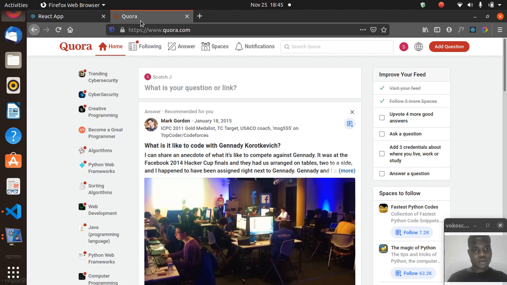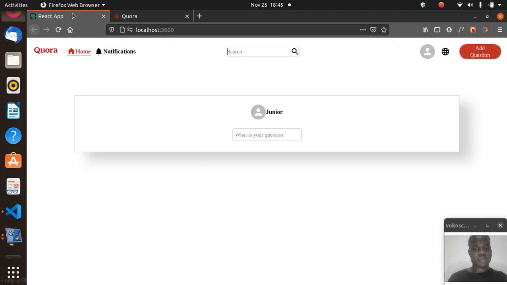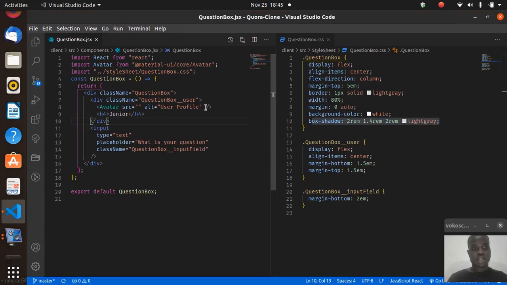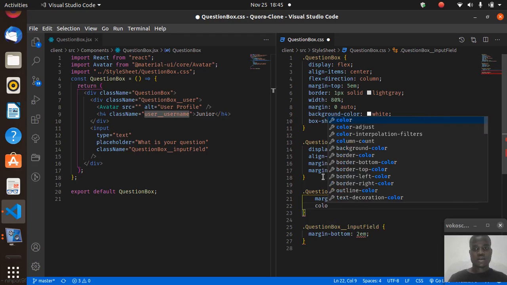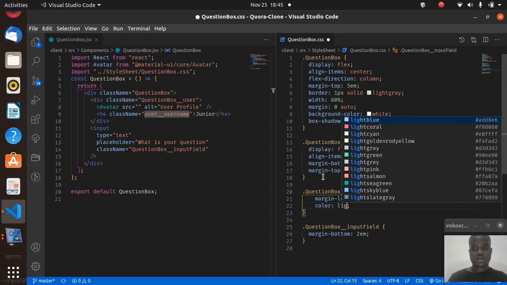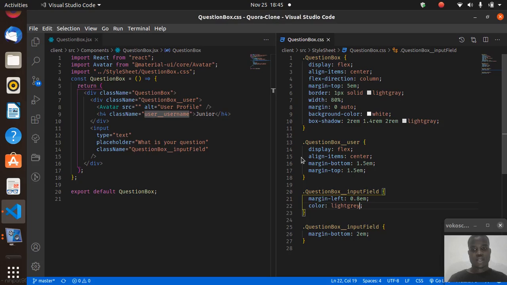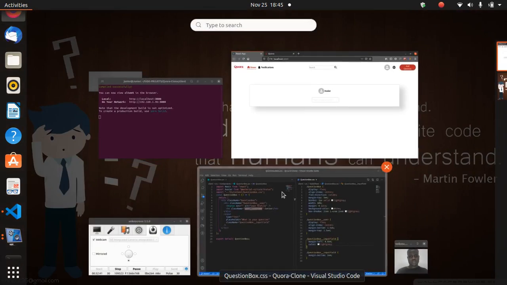So now we need a bit of spacing in the name and have the name to be light gray. That's what I'm seeing. So now we say class name, this is the user underscore username, right? So what we then do with that is we want to margin left that 0.8 ems. We want to give it a color of light gray. Hold on, what did I grab right now?